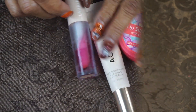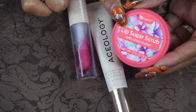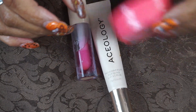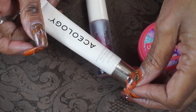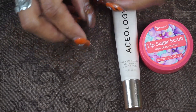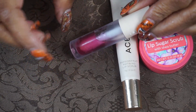For my lips, I said I was going to try to use the Be Pure lip scrub from the Dollar Tree from the October project pan, and I went ahead and used that up — there wasn't that much left. I also had the Aceology lip scrub in passion fruit and used that as well. I'll show weights on anything I have weights on.